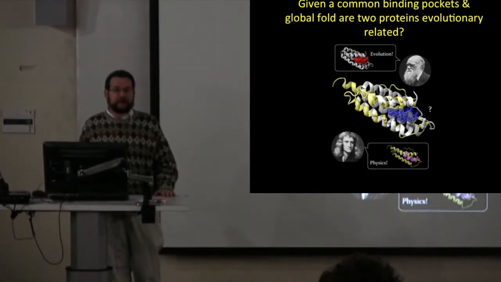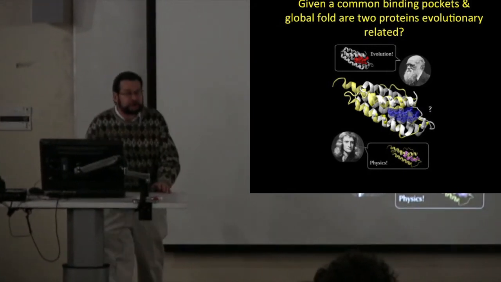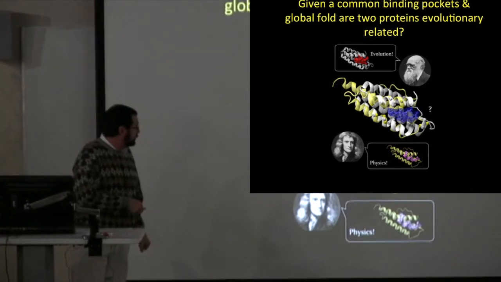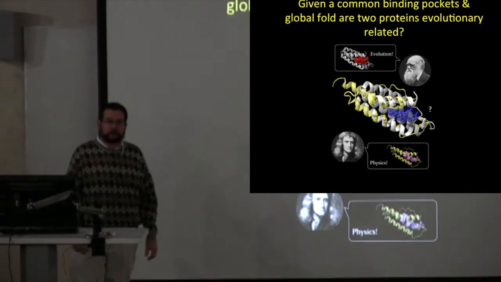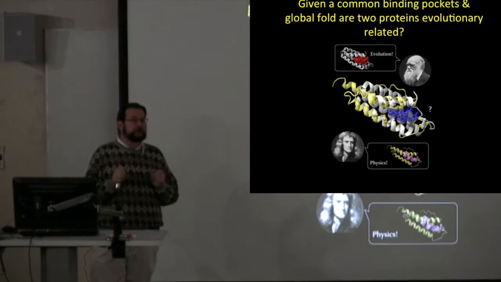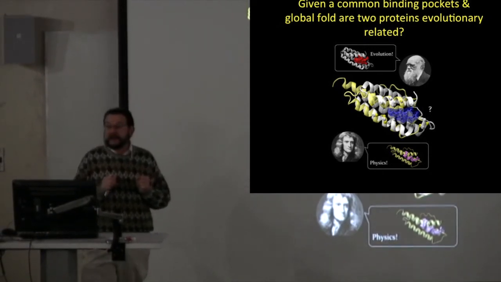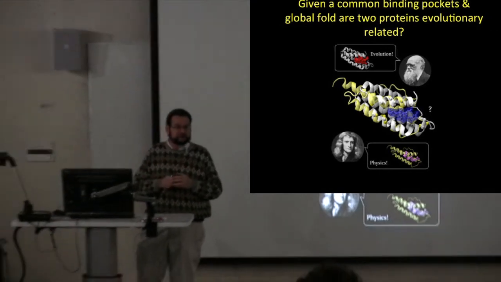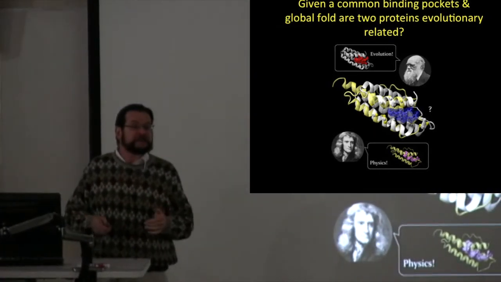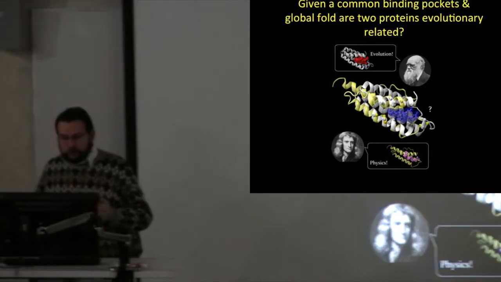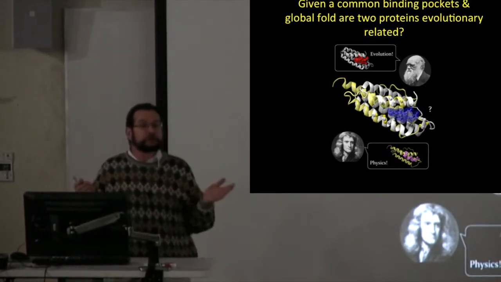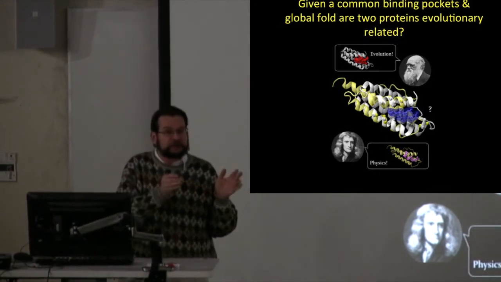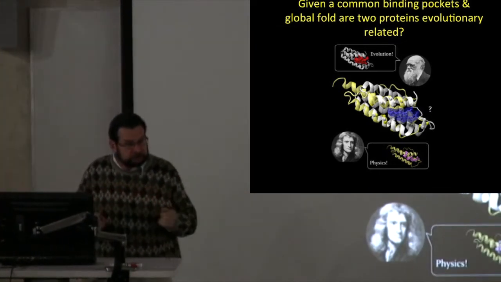And one of the questions you might ask is how many of the features of the protein structure, as well as its capacity to bind this particular molecule, is the result of the inherent physical properties of the system without selection for anything? And how much is the result of fine-tuning through evolution? Now, obviously, in the real world, biological proteins are a convolution of two effects. And in practice, it's pretty difficult to tease out how much is evolution and how much is physics.